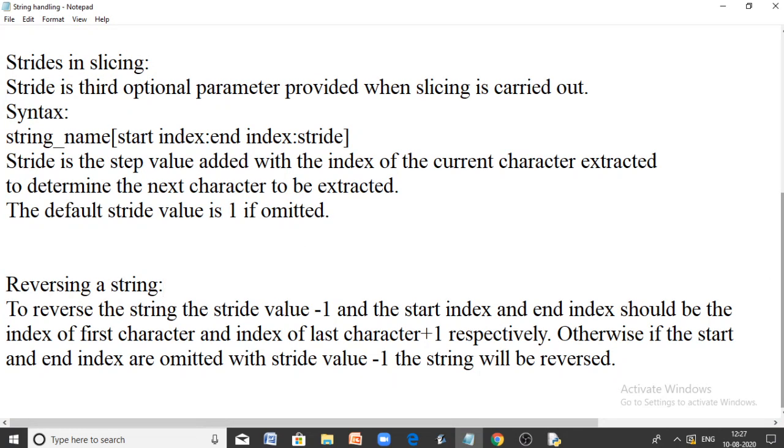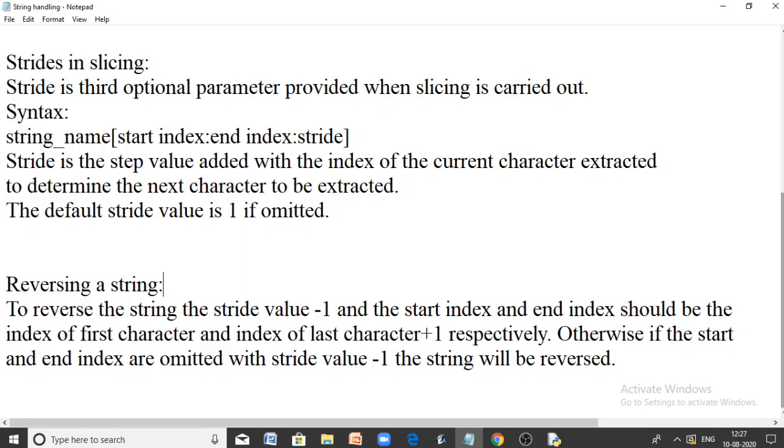In some applications, you want to reverse a string and use it. For example, you want to check whether the given string is a palindrome or not. What is a palindrome? A palindrome is a string that, even if you reverse it, you get the same word as a result. Right? So the reversed form of the string is equal to the string itself. Then it is called a palindrome. So how to reverse a string in Python?